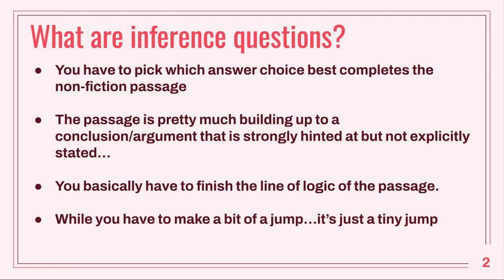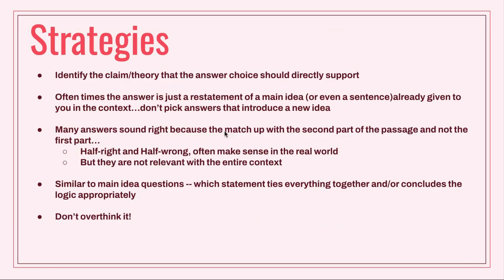And the correct answer choice is usually just going to explicitly state the conclusion, like, okay, what are you saying? Pretty much you're given the dots, or the points, and it's your job to connect them. That's how you're going to get your correct answer. Basically, you just have to finish the line of logic presented in the passage. While you have to make a bit of a logical jump, it really is just a tiny jump.